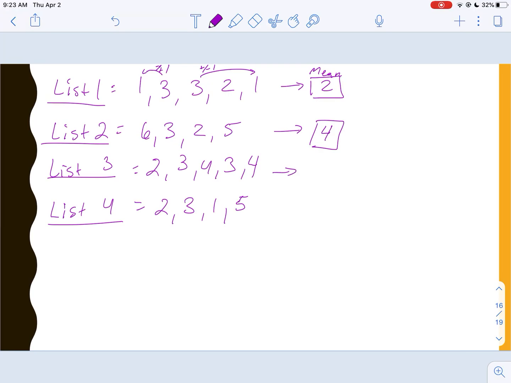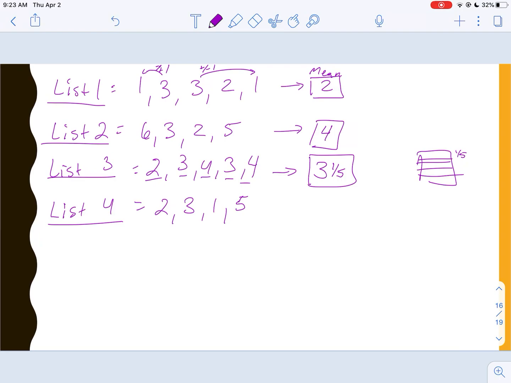List 3, as we do this, we get 3 in each tower, but then we have 1 block left over. So what do we do with that extra block? Well, since we have 5 towers, we need to split that 1 block into 5 pieces and put a 1/5 of that block on each tower. So I end up with 3 and a 1/5 on that one.